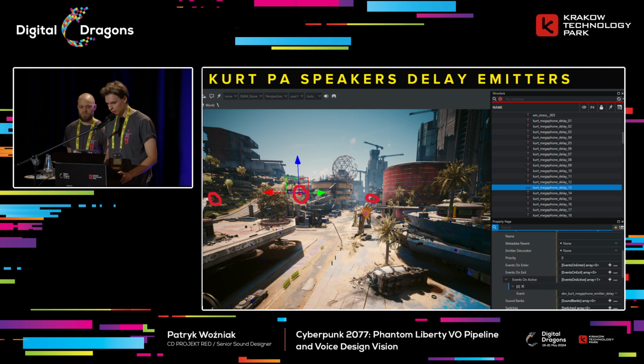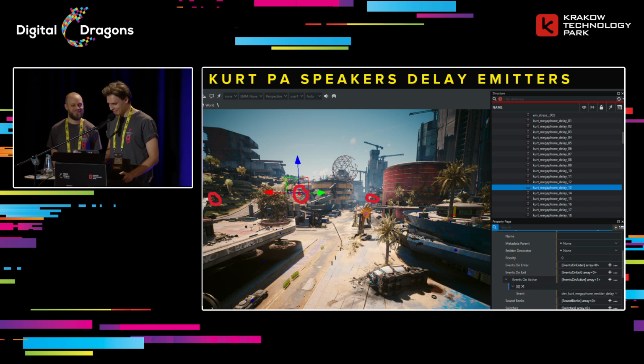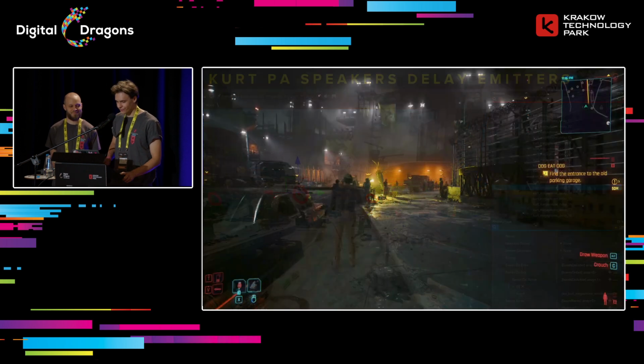But this setup didn't give us the full effect that we wanted speakers to portray. To enhance the final result, I placed regular ambient sound emitters around the Dogtown district with an audio event that was using the same broadcast channel, but with a delay effect plus some more reverb and low pass and high pass filters. And now, after all of that, please listen to the final result.